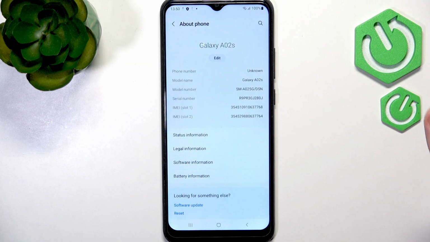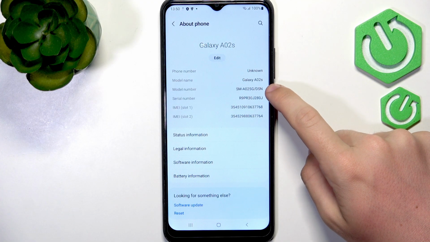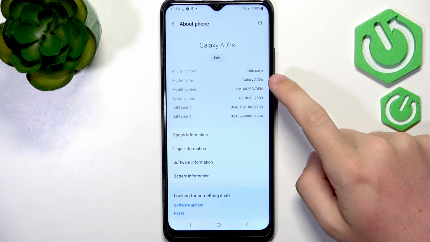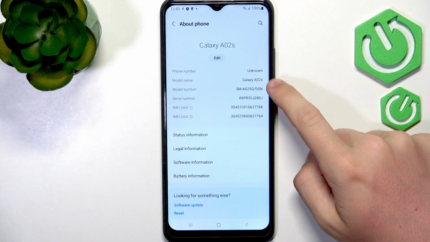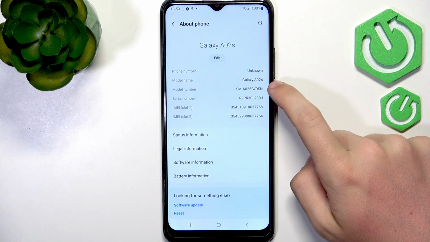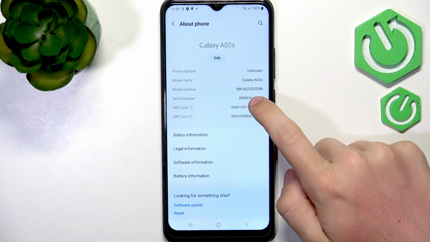As I said, make sure you have everything backed up. And the first thing is to check the model. If you have the same model as me, which is SM-A025G, or you have SM-A025F, the thing after the slash doesn't matter, only what's before the slash.